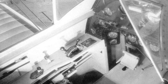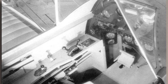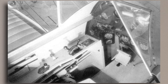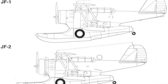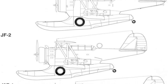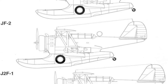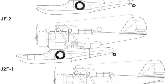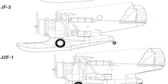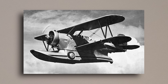As production on the initial model of the Duck was winding up, a final variant was also built. A batch of five JF-3s were built for Navy and Marine Corps Reserve units in 1935. Again, these were powered by a nine-cylinder Wright Cyclone, though it now produced 750 horsepower instead of 700, and they were delivered without arrestor hooks as well. When the last of these were delivered by Grumman, production was halted so that modifications could be made to the aircraft's overall design. Not long after the first JF-1s had been delivered, it was realised that with some design changes — none of them considered major — the Duck could be used for target towing, smoke laying, medical transport, or reconnaissance duties. Enough changes had been made that the new design differed from the JF-3s enough to receive the new designation of J-2F.